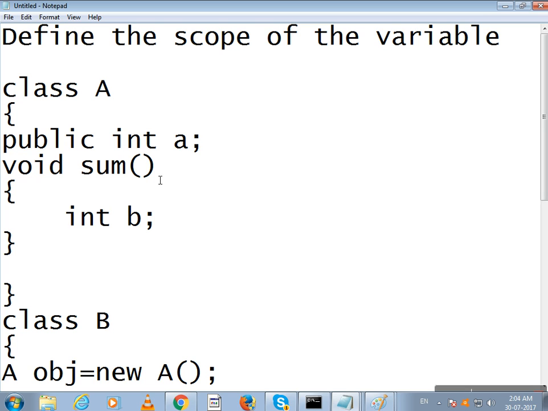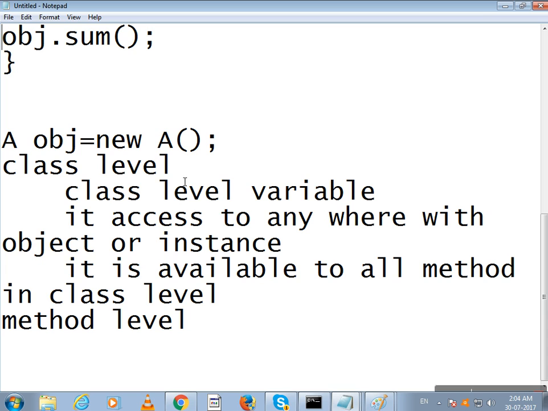So the scope of the method level variable depends upon the method execution. When the method execution starts, the method level variable is live; when it completes, it automatically dies. This is the concept.